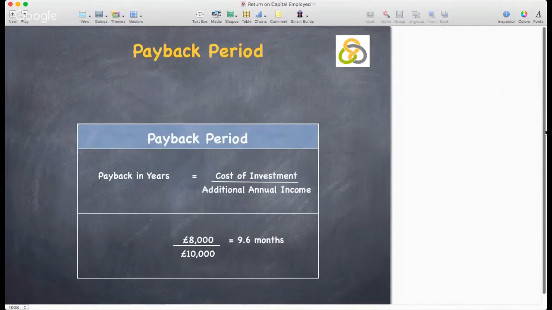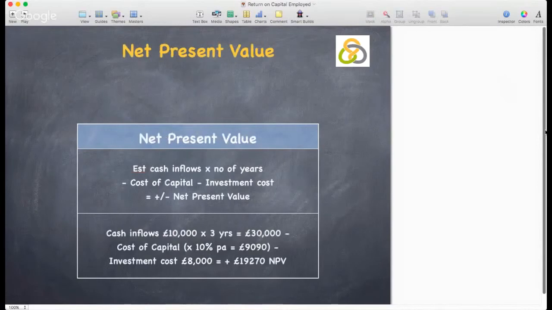The third example was the net present value. This is the current or the present estimated value of an asset, investment, or a project based on expected future cash inflows and outflows, that is adjusted for interest rates and the initial purchase price. Sounds a little bit complicated, doesn't it?